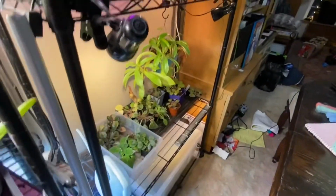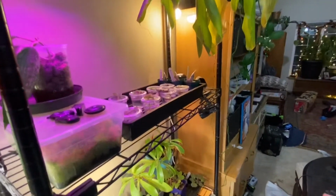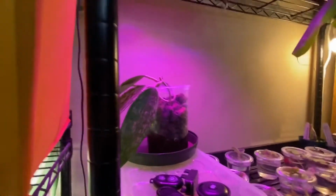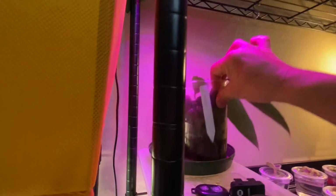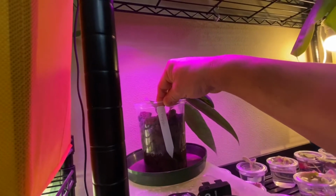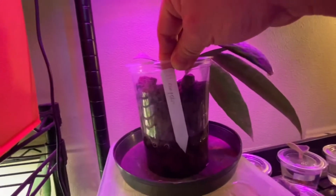And here's African violets. That violet is propagating now, and those are from Michael McCarthy, a gift for my wife's violet. And here's Hoya. Sorry for the light, the pink light, but it's got some roots, so that's pretty awesome. This is Rangsan, Hoya Rangsan, if you want to know what it is.